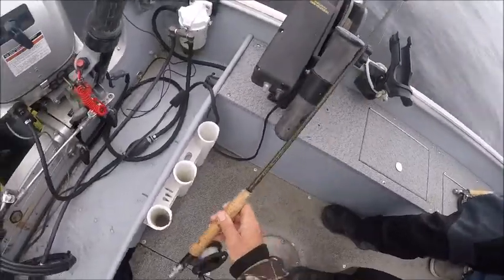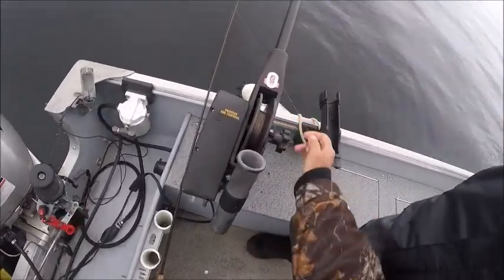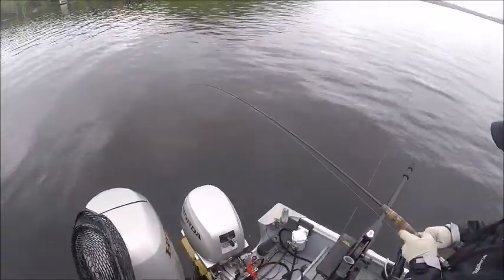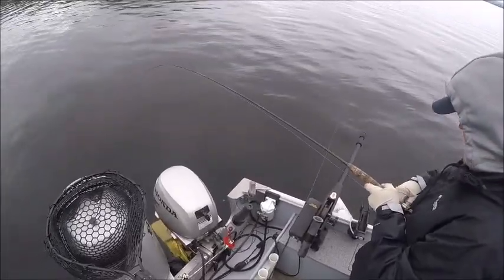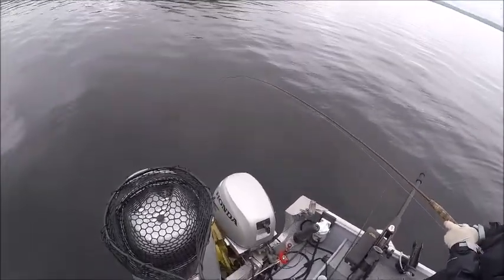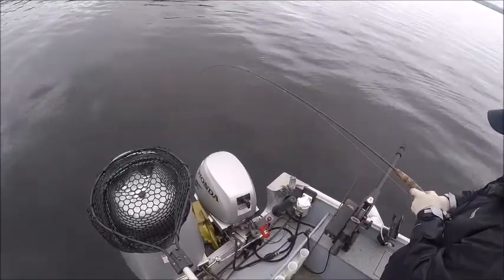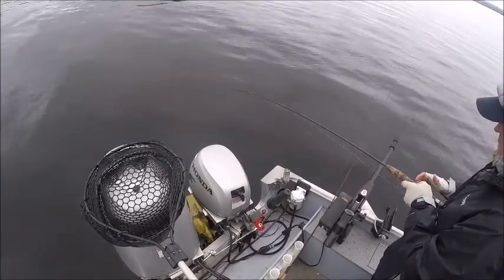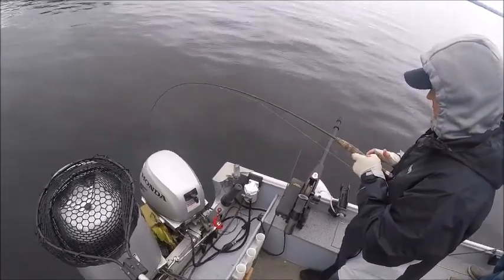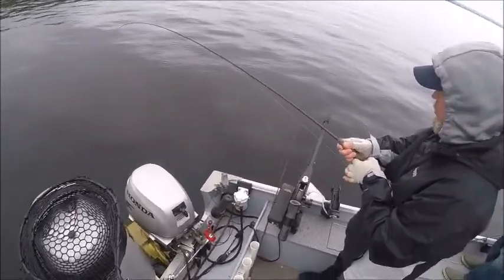Take a step a little closer so you can keep out of that motor. Bring this downrigger up too. Good job. He just pulled out everything I just did.